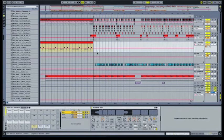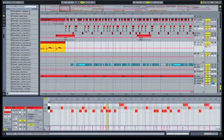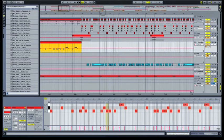Now, the reason I like using a drum rack is because it keeps it all very neat. It makes it nice to sequence here. I can go kick, snare, shuffle, and just place it all in exactly where I want it to go. And it only takes up one channel, and it's all neat and tidy. Now, what Jez has done is he's pasted the original sample into the set, and then cut out a kick and a snare and whatever parts, and then manually cut and pasted them to where he wants them, and then just copied and duplicated them.